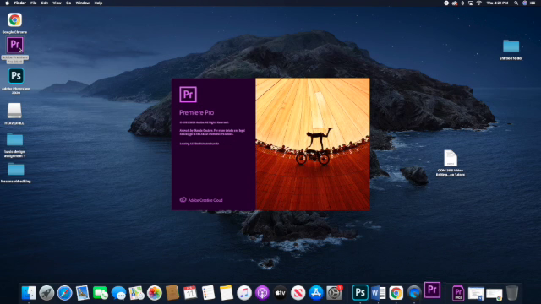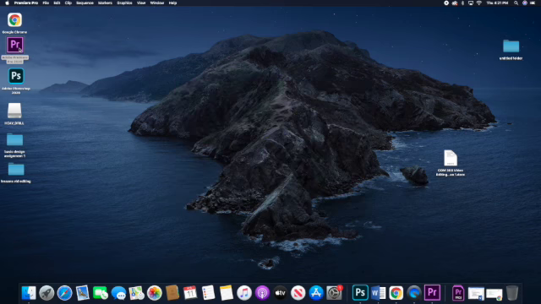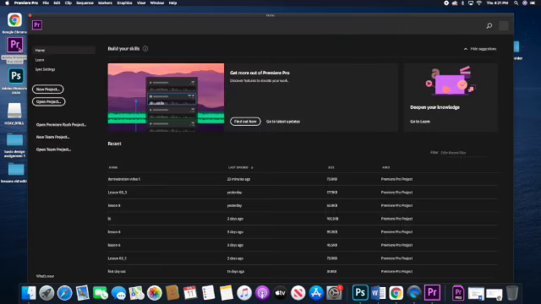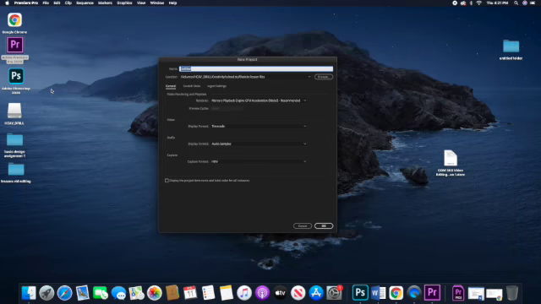Now I'm just going to start up the software, and as you see right when you get in, we have a new project, open project, and there are all the projects that I've done so far. And you're just going to hit new project, and when you get to new project you'll be greeted with many things. There's a general, there's scratch settings, and there's scratch disk, and there's ingest settings.